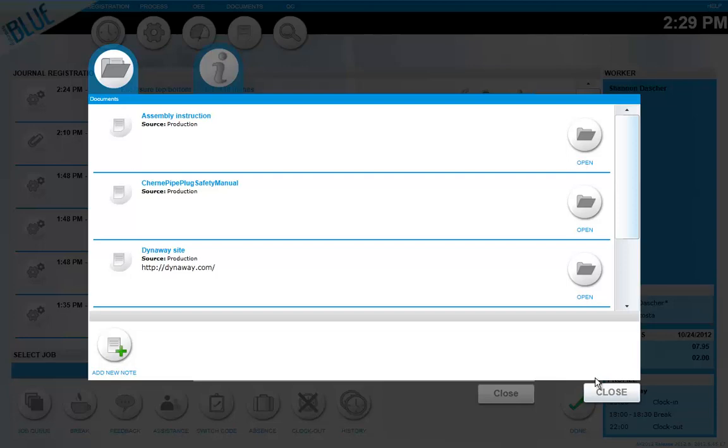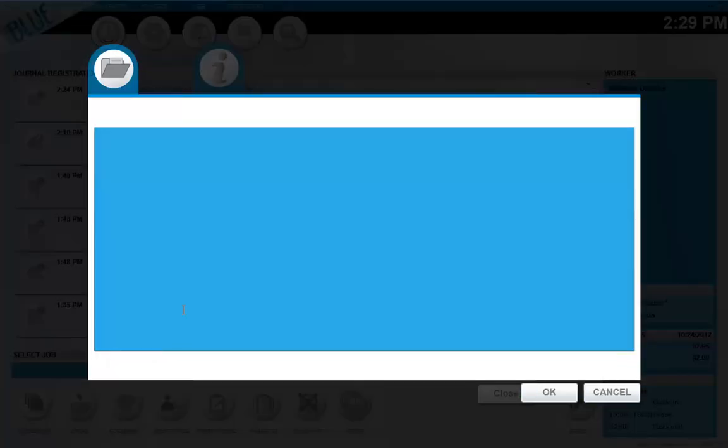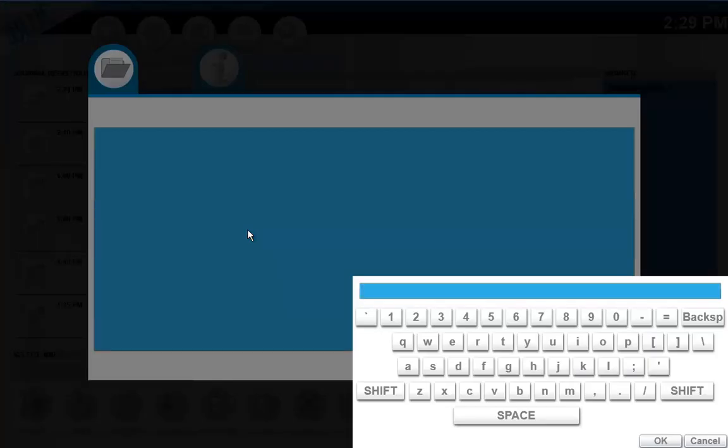Now another thing I want to show you before I actually show that auto pop-up is that of course you can also attach regular notes in AX, and you can see that from out here, but notes can also be attached from the Blue client. So let's add a new note here by clicking this button, and I'm actually attaching this to the production order itself, so the other employees working on different jobs on that same production order will be able to see this note. Because this is meant for touchscreen, you might not have a keyboard. We will pop up an on-screen keyboard, but you could also use the keyboard if there's something attached.